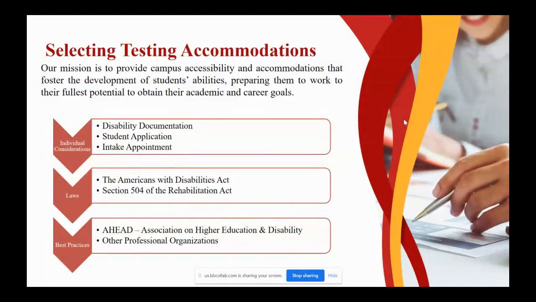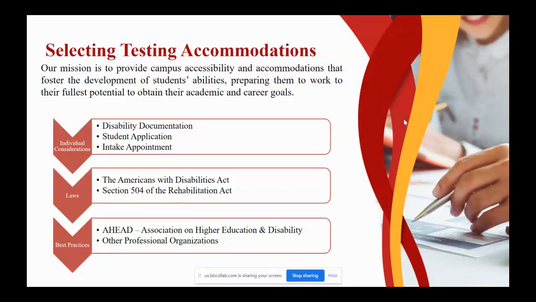So we started implementing intake appointments so we can sit down with these students and have a one-on-one conversation about that. And then other professional organizations as well, like APA. I'm a certified rehab counselor, so I have a whole separate code of ethics I have to follow in line with all of this, and they have their own guidance on how to best support students with disabilities. So we have to manage all of that.